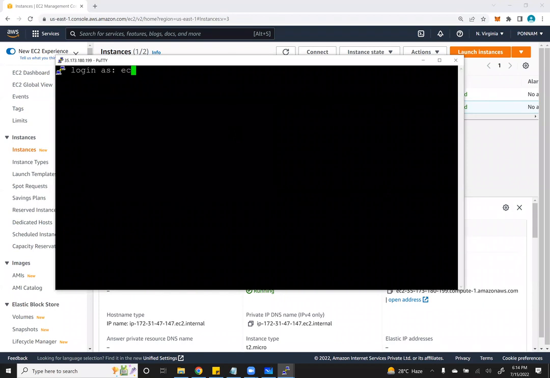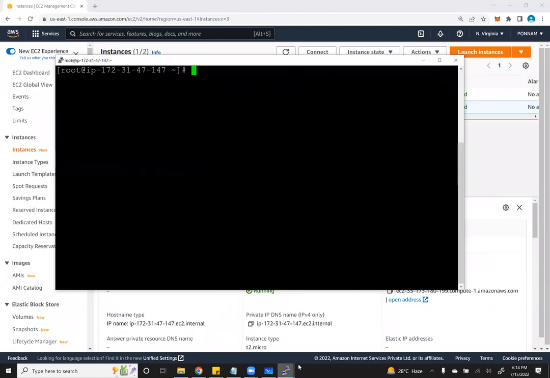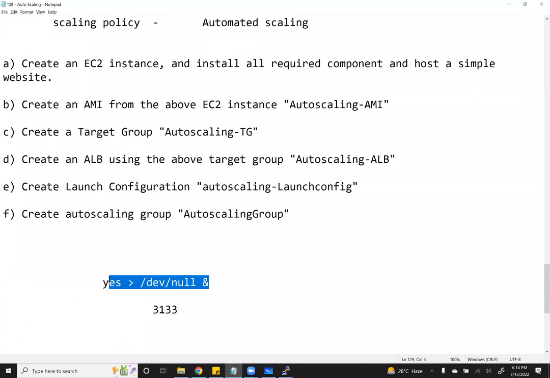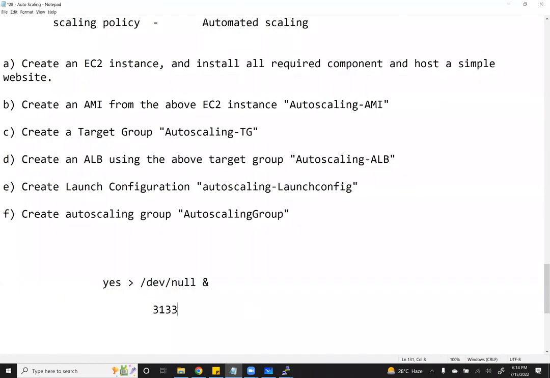This is the second server. And so let me switch to the root user. And let me execute this command. Enter. So the number is 2979. Because later we have to close the process, right? That's why I'm noting down the number. For you, the process IDs will be different. In every computer, you will get different process IDs.